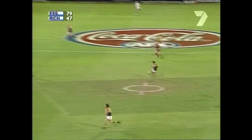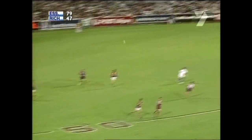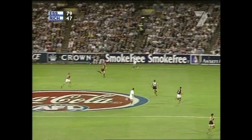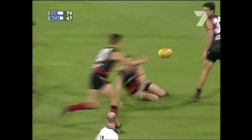So two to Alessio. Charges away and then goes to full forward. He kicks it a bit hard and high. Johnson was good. And that's Mark Johnson. Wide. To Wellman. To Jason Johnson, who's been outstanding at centre wing. Takes his time. Delivers to half forward. Lloyd just in front of him, clever. Blumfield playing it in front. Still with Blumfield on the up. Lloyd's kicked his fourth. Terrific footy.